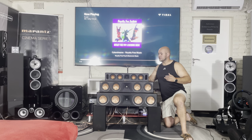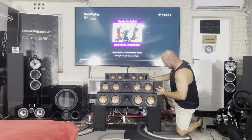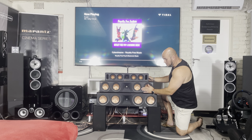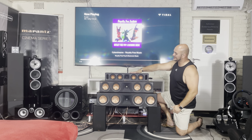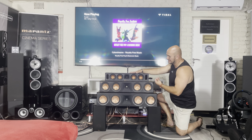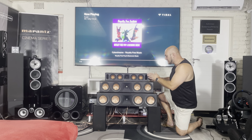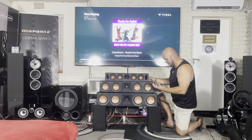Okay guys, so basically what I can tell you about these, bigger is better for me. The RP is very good. It's a very good middle ground. The reference range is never going to be for me. The drivers don't have enough bass. The mid is there. The tweeter is sharp. For an entry speaker, it's good. If this is all you can afford, you're good. Just get a nice sub to lift the lows.